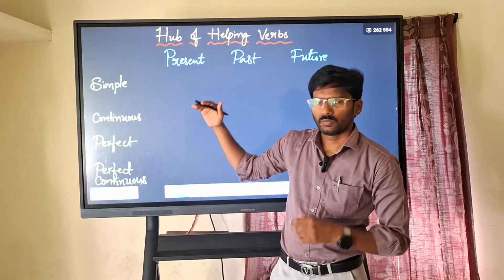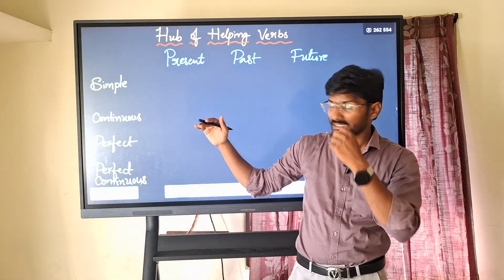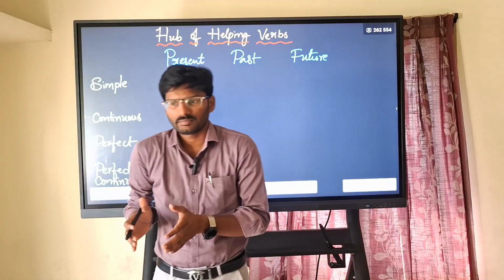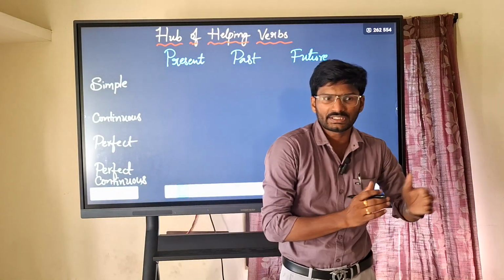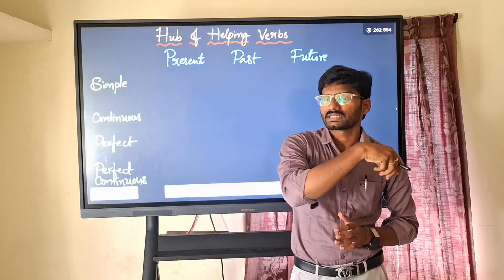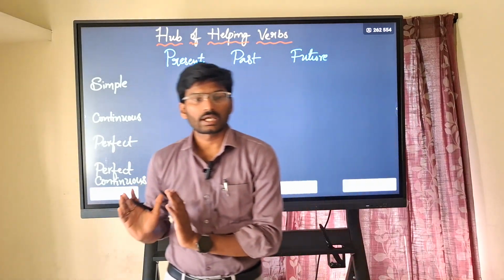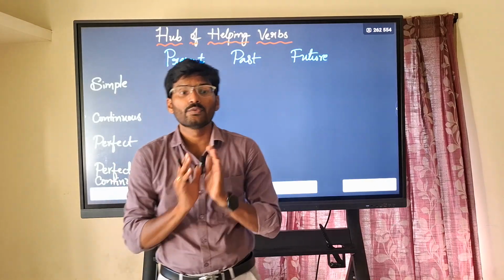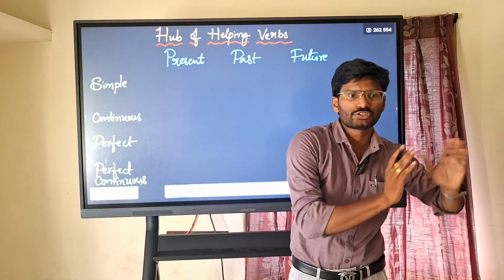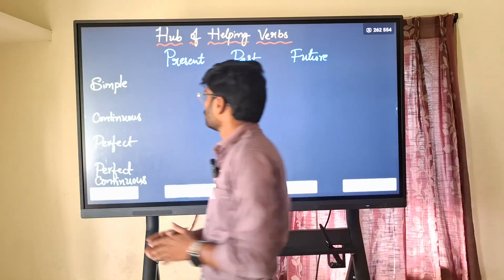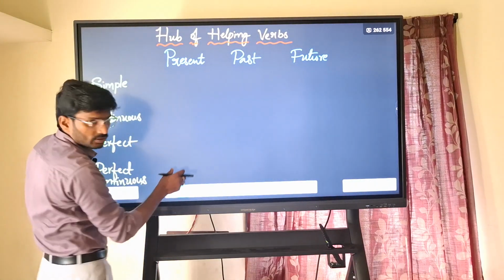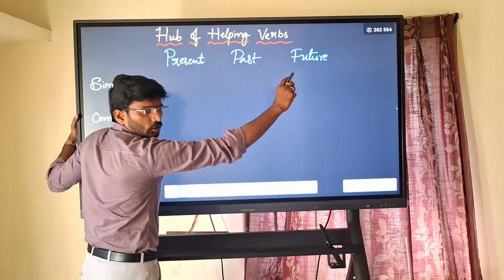For example, while I was teaching, I told you continuous tense: I am teaching. I was teaching. I'll be teaching. There I used all the continuous tenses, not all present tenses or all past tenses. In continuous tense, I am is present, I was is past, I will be is future. Do you understand? So that's the reason we are learning horizontally, not vertically.